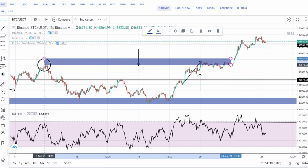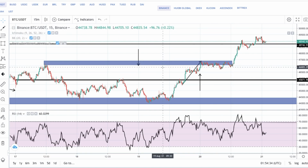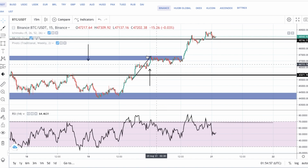You know what, I need to go a little bit lower because I would not see past historical data there. So I'll just say like that. Okay, I'll say that, you know what, we had a retest here, and this retest actually made sense. You know why? Look left, there was structure. So this structure was showing us something special. Can that mean that this price can go down? Yes, this means that the price can absolutely go down. We need to be very understanding of what the price is trying to do.